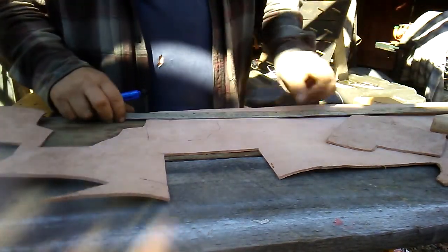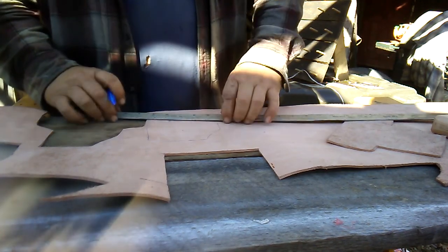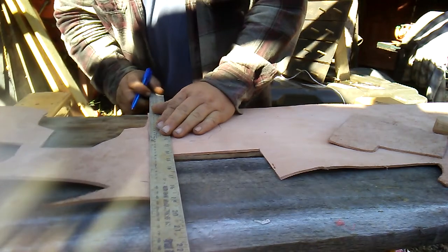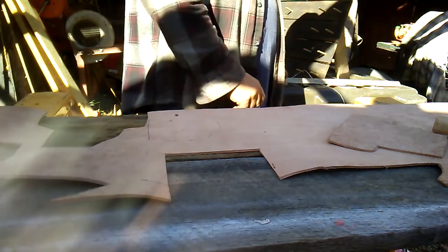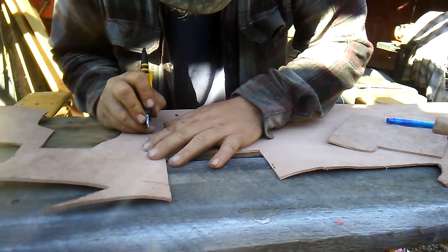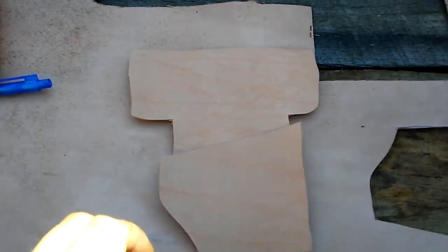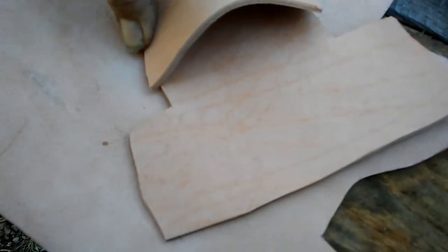I'll take my old ruler here, a yardstick, and make me a line. And I'm about to make another line. And I'll cut that out. Now I've got both of them cut out. And you can see that's just a little bit wider. That should make it form up really good without stretching the leather too much.